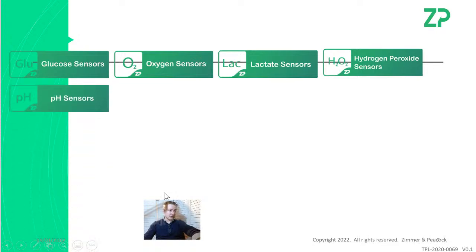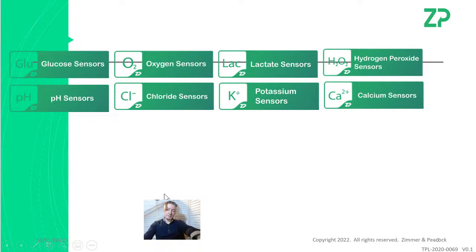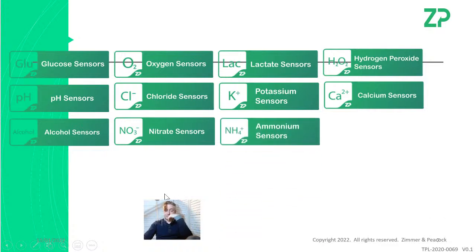If it's pH, you'll need a carbon electrode. If it's chloride, you'll need a carbon electrode. If it's potassium, you'll need the carbon electrode. If it's calcium, you need the carbon electrode. If it's alcohol, you'll need the platinum electrode. If it's nitrate, it's the carbon.